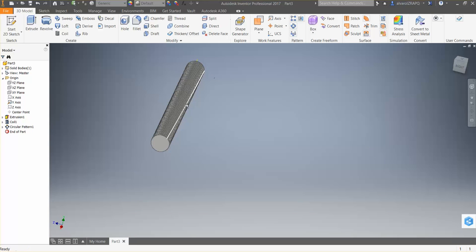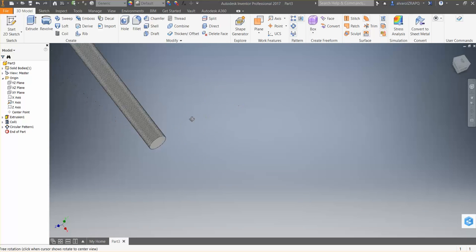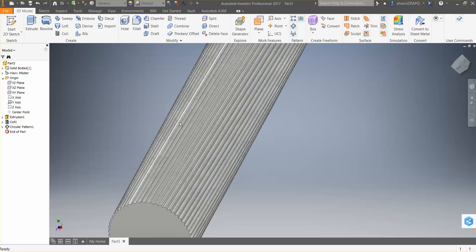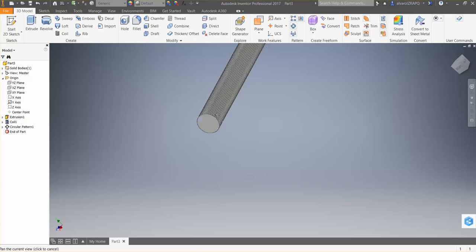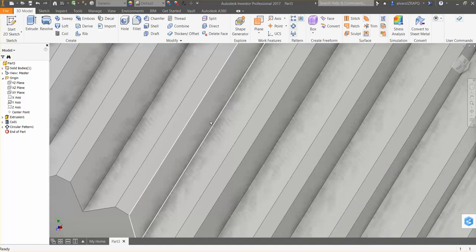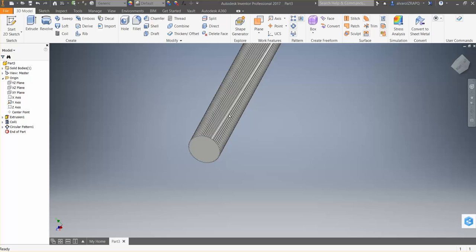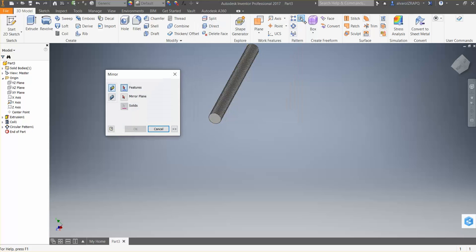Yeah, this happens. You see, there was that non-responding message. Anyways, now is it knurled? No, not really, but it looks pretty cool, right? Maybe you could use this to create gears, maybe bevel gears, gears that are not straight. I don't know, but we're not done yet, right? So what we want to do now is to mirror this. You want to go to here, mirror. Click it. The feature that you want to select is actually the circular pattern.